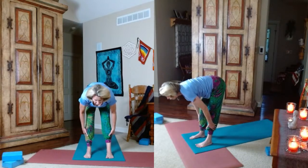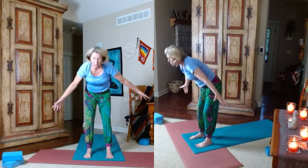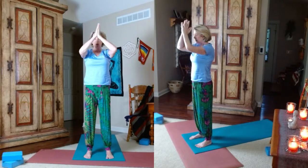Now as you exhale, fold forward. Inhale, pull the feet away from each other, swing your arms out and up. And exhale, bring your hands home to the heart. Pause here, notice the difference now that we're standing, the sensations in the body.